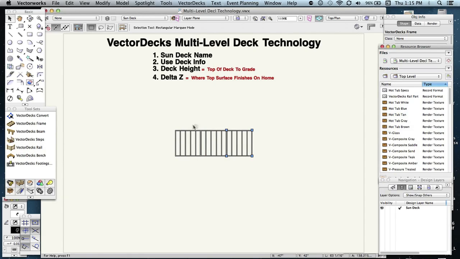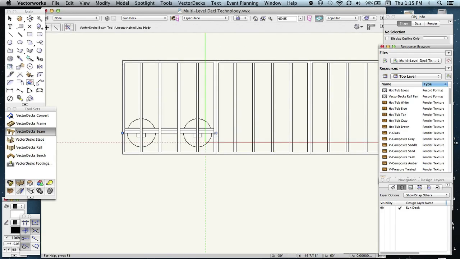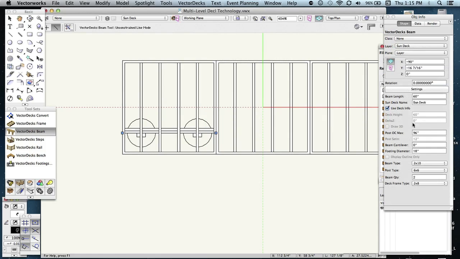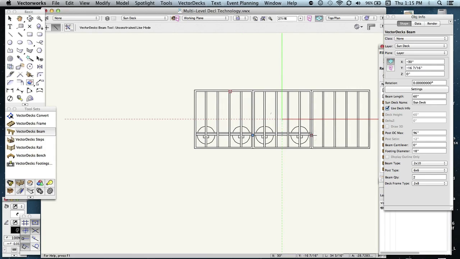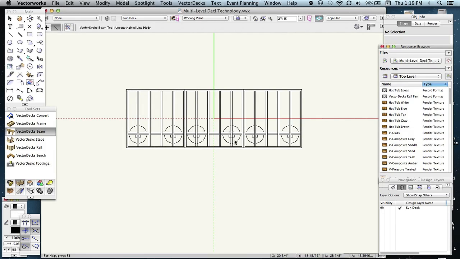Now next I'm going to go ahead and add the beams to each one of these so we have a good example here, even though this is such a small deck. On that first one I'm going to go ahead and add a beam here. Again, by default it's going to say sundeck, so we're okay with that. On that second one, it's also going to say sundeck. Because we didn't change the name, it's going to stick to any information that this first one has. I'm going to leave that alone for now just to show you that example. And then I'm going to do one more beam in here for that third one. Again, by default, it says sundeck. So now these beams all think they are part of this sundeck.